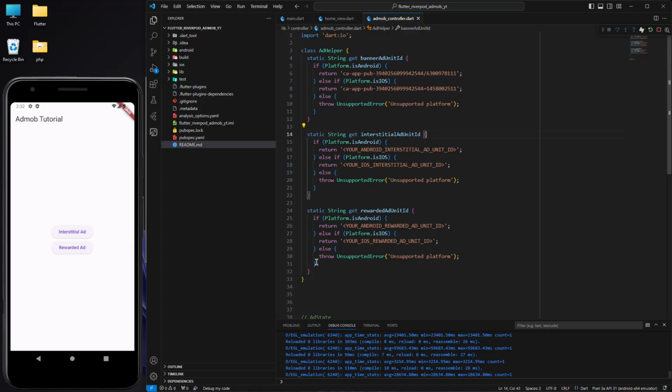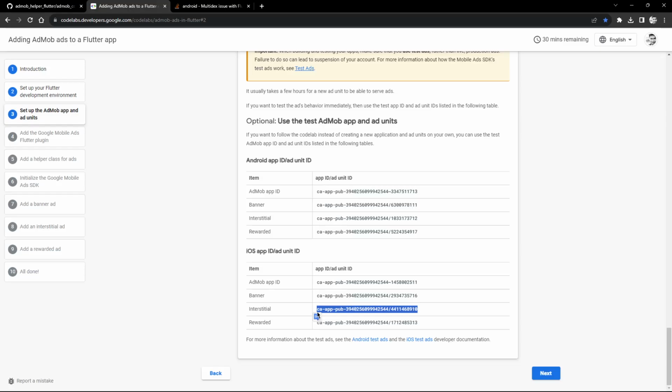So let's get the IDs for interstitial and paste this one here. Get the ID for the iOS interstitial and paste it here. Likewise, we take the rewarded ID for Android and paste this one where it should be.